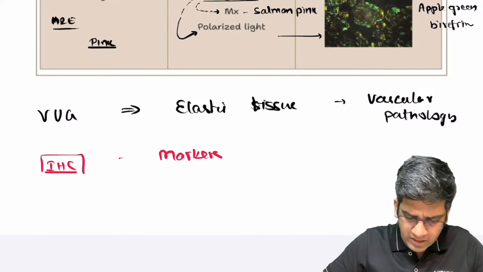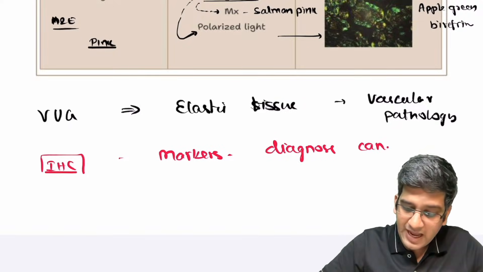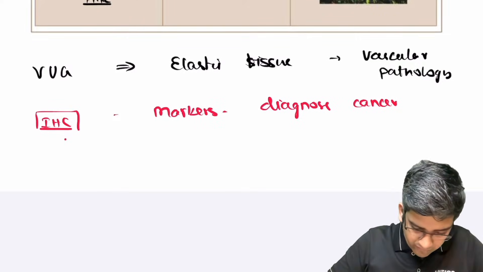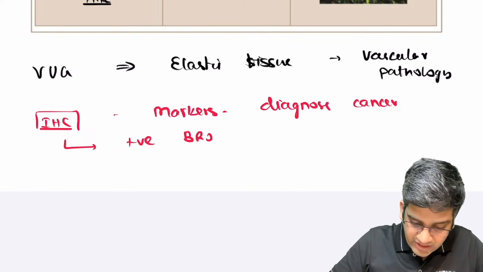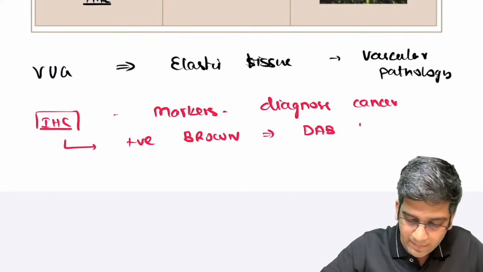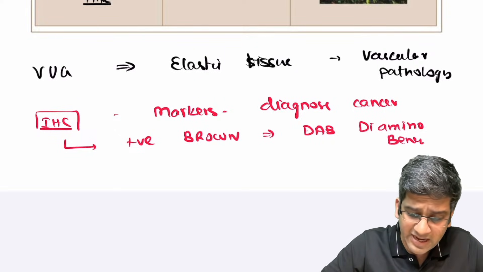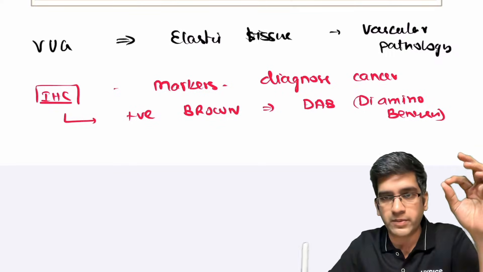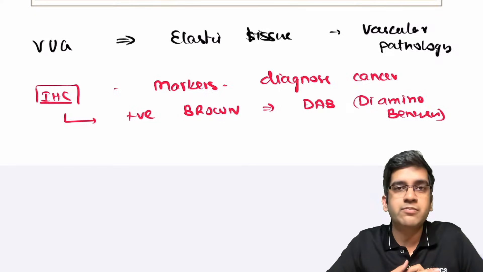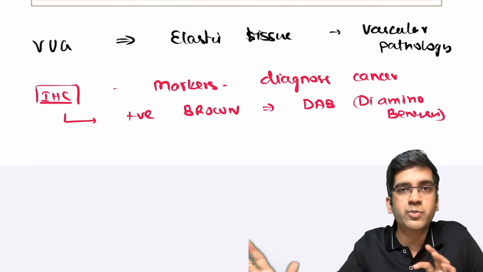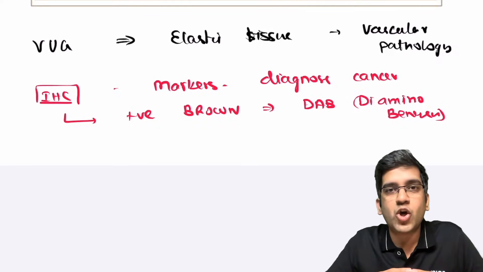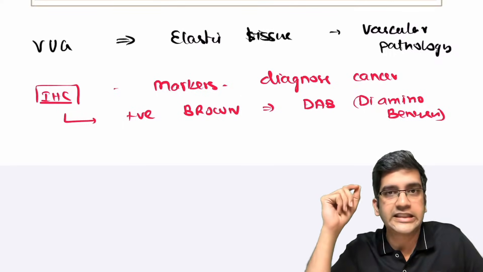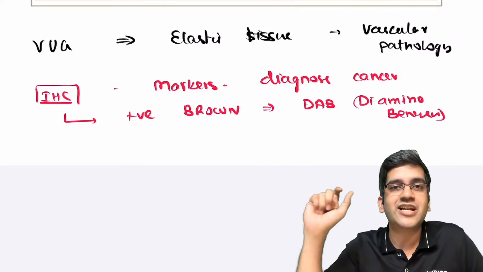The last and most important is immunohistochemistry (IHC). IHC uses markers primarily to diagnose cancers. Using the same principle as immunofluorescence — antigen-antibody reaction — in IHC the positive color is brown. The reason it is brown is DAB (diaminobenzene). The positive color being brown in IHC came in a recent exam. If they ask compilation questions on stains, use everything we've covered and write — you can write more than a static topic. Compile all the information you know.